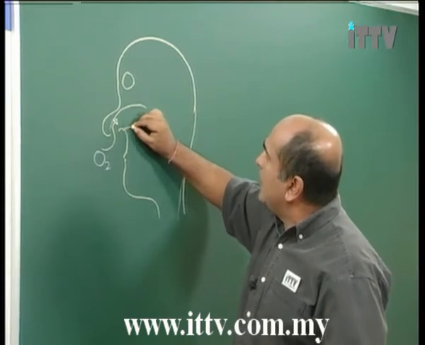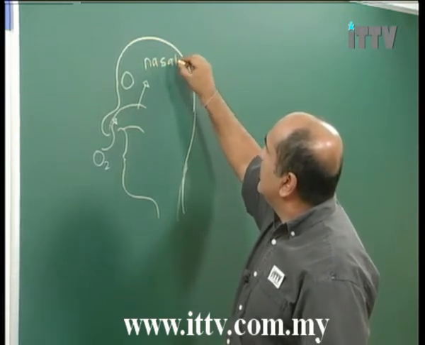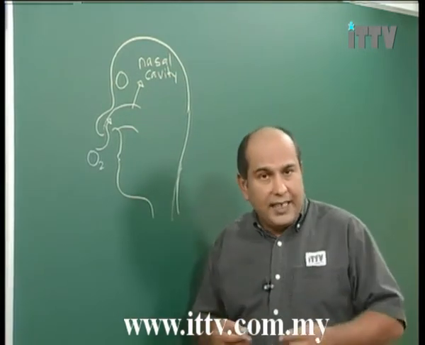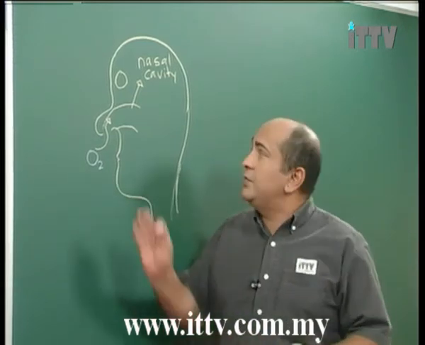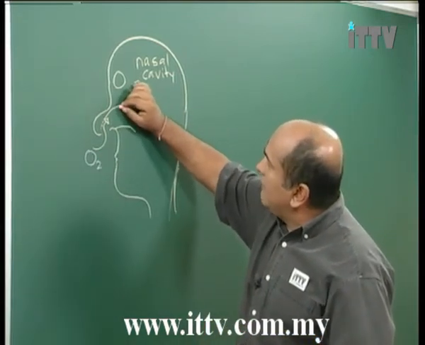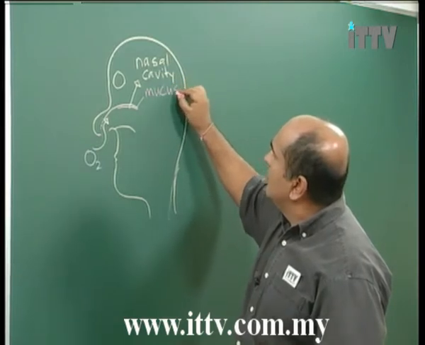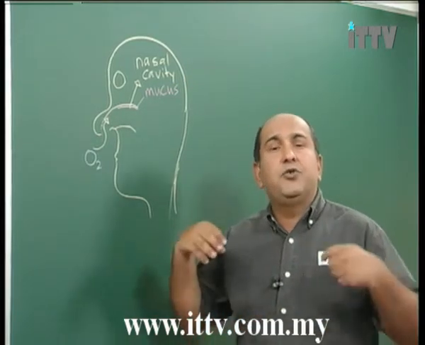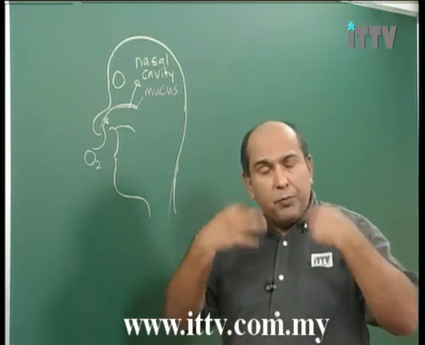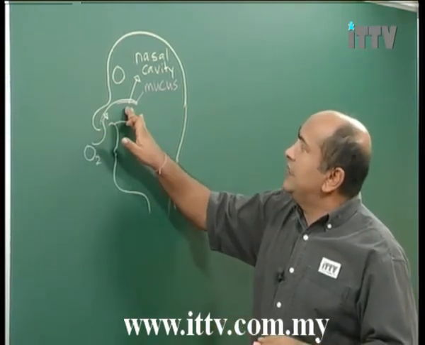Now, once we move from the nostril, we enter into the next area, which is up here, a large opening. This opening is called the nasal cavity. So that's the second place that we're going to go. We'll go there in a moment on the slides, but let's deal with it here now. So we enter through the nostrils into the nasal cavity. The nasal cavity has a thin layer of mucus. And the function of the mucus is to trap any bacteria or dust that the nose hairs have not been able to stop, and to prevent these things from moving down into our lungs. So, nostrils into the nasal cavity.